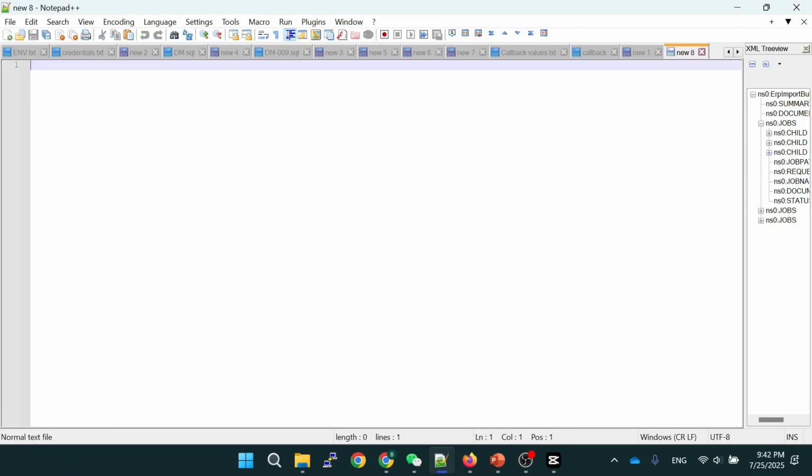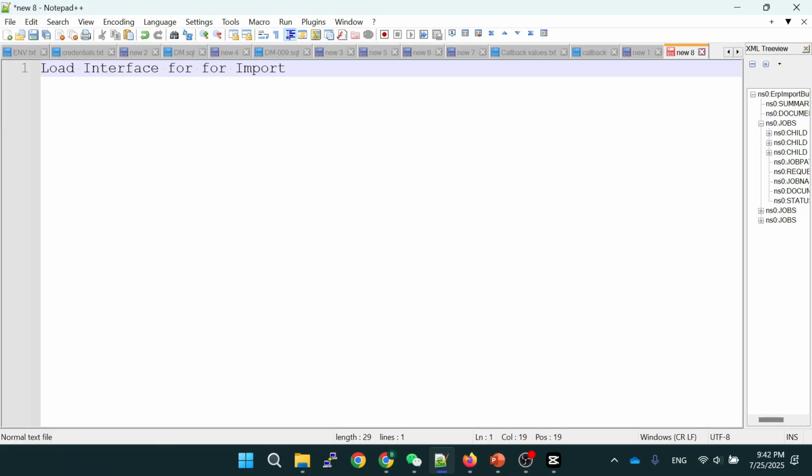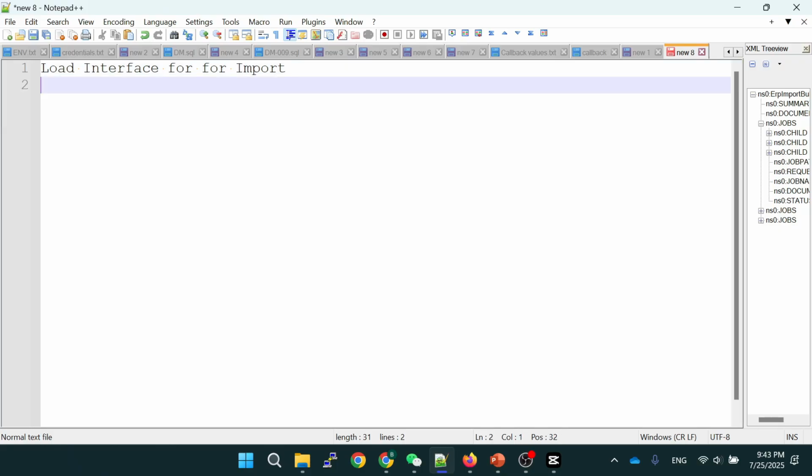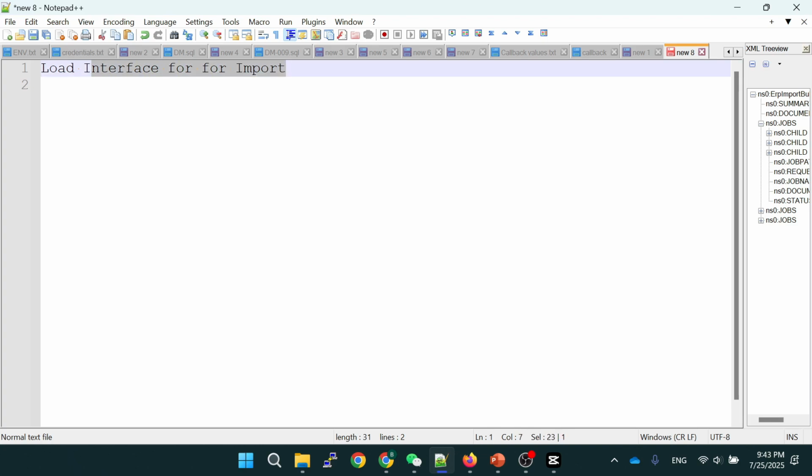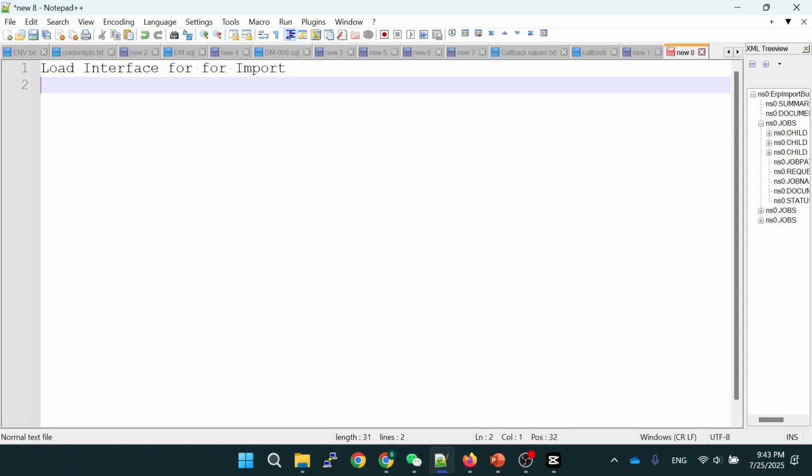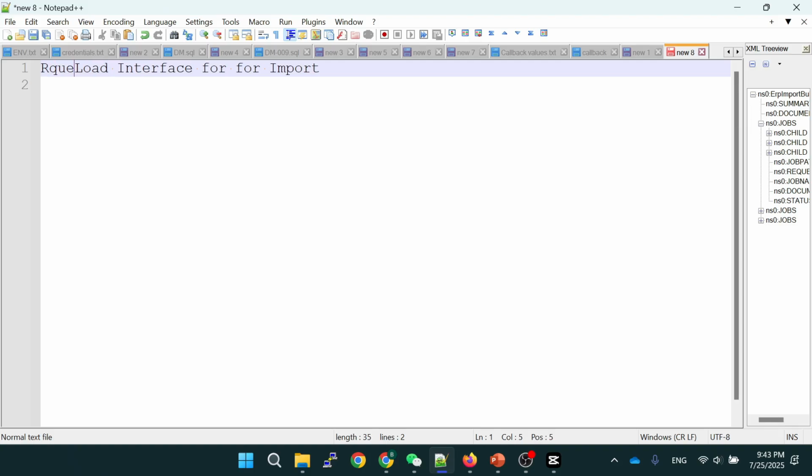So let me put it this way. Load interface file for import. This is an inbound integration. And remember I talked about this in my last video. When the inbound integration is triggered, we can get the request ID for this one.